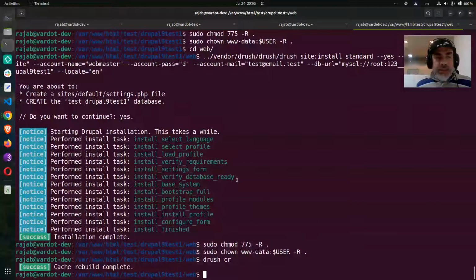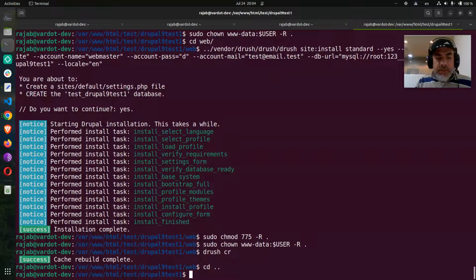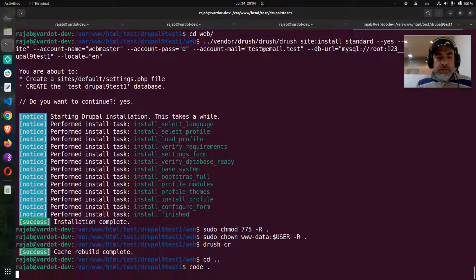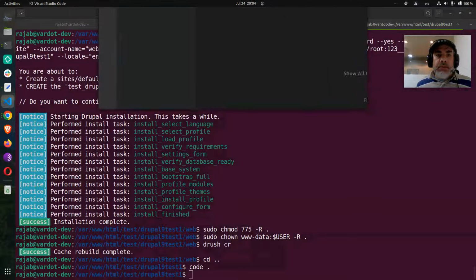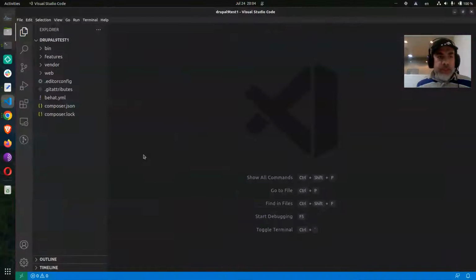I'll go back to the console and let's open the project. CD back. This is the project code. I'm opening VS Code. Let's grab it into this window. Yeah, this is the Drupal project.